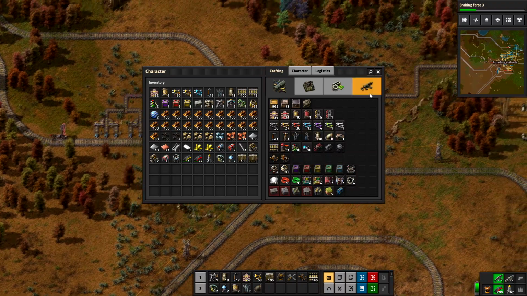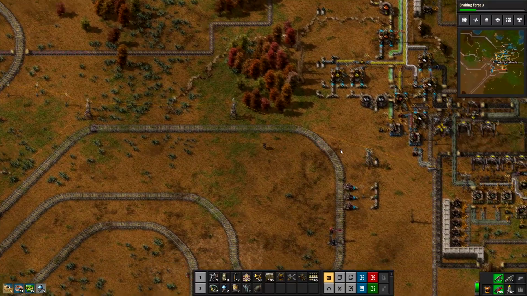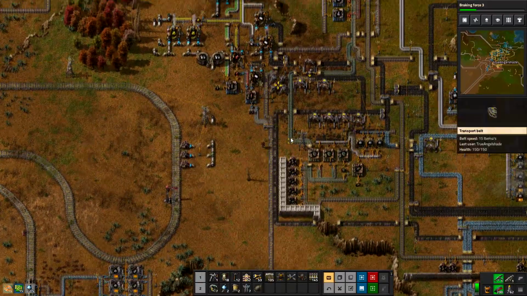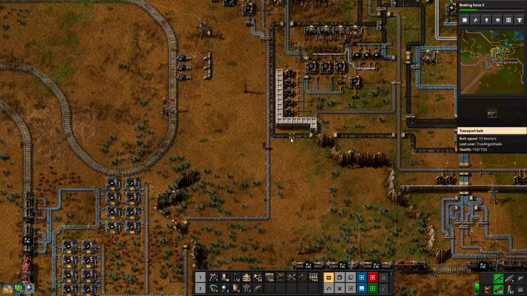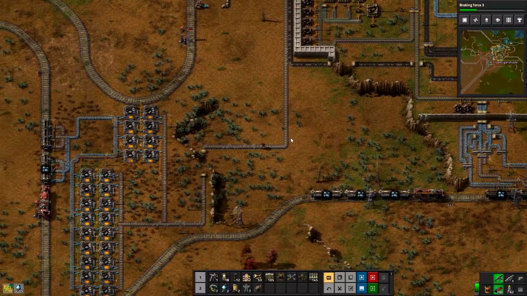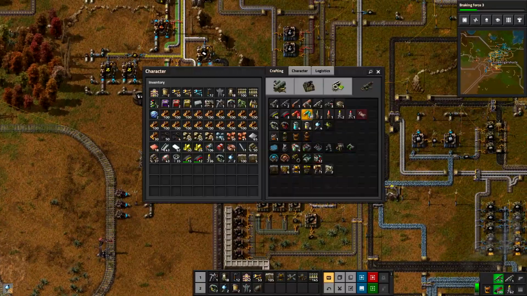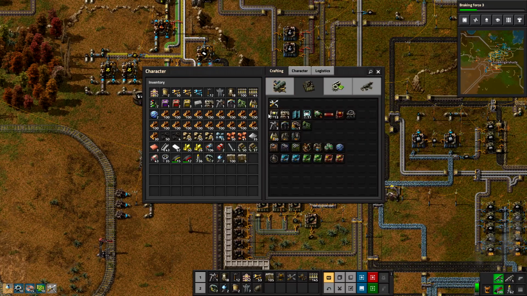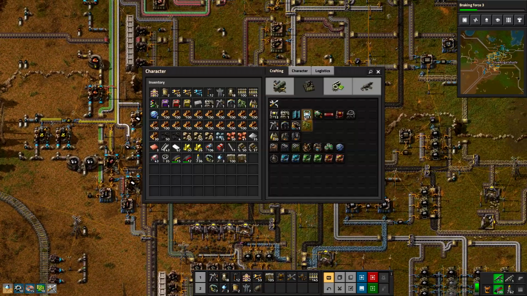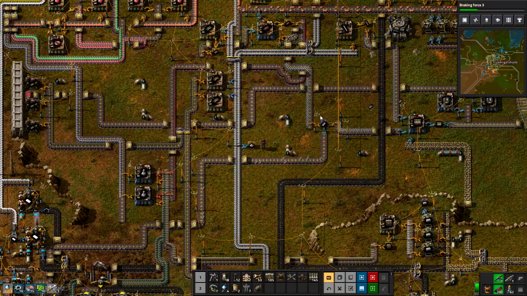Now I'm just gonna make some defender drones, and we're gonna go fighting. I'm gonna take some steel with me. I'm gonna take some iron with me so I can make more if I need to. We're gonna go fight. Oh yeah, I'm gonna need steel for the repair kits as well. Do defenders need any copper? They do. So we're gonna take some iron with us and some copper.